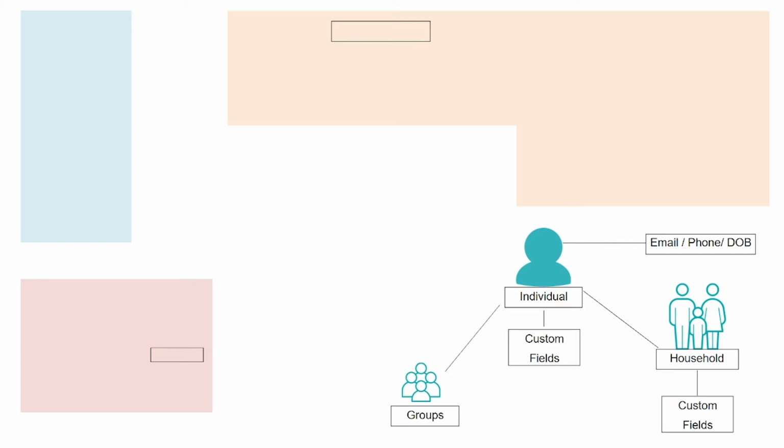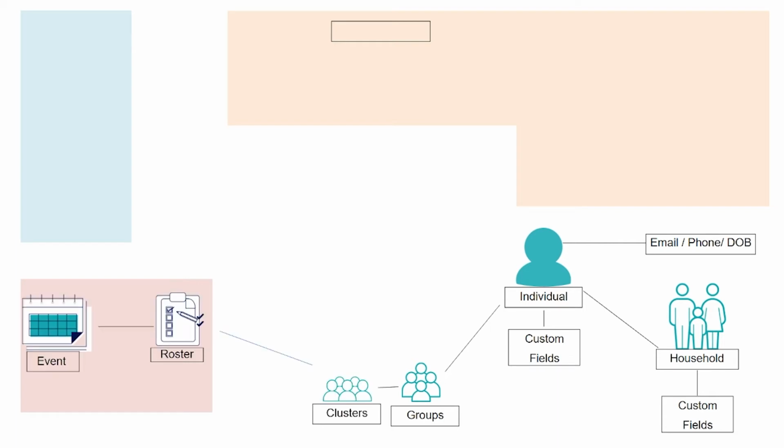Groups can then also be added together to create clusters. So clusters is a way of providing a kind of umbrella over your groups. So you can segment your database into sections so that a person can have a view on just their cluster of groups, whereas they can't see the rest of the database. So that's often used for regionalized organizations. So they work in the north, therefore they've got access to just the people in the north, and they can't see the people in the south, for instance, that kind of thing.